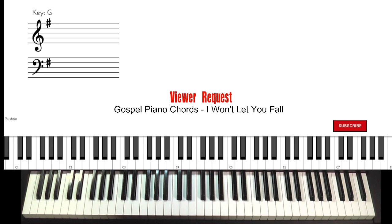The song is I Won't Let You Fall. Let me just move this up a little bit. There we go. It's in the key of G, but it's sort of going to be playing in the D minor range of G. So let's open up with our scale.